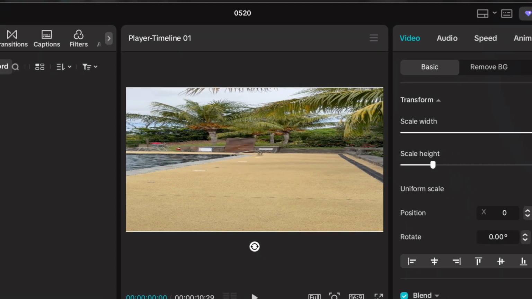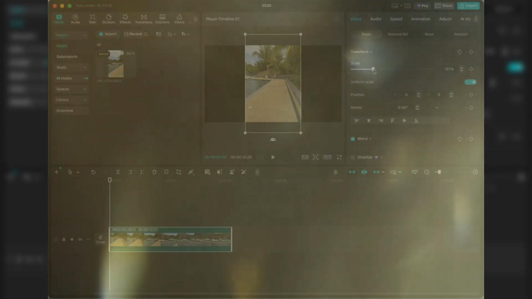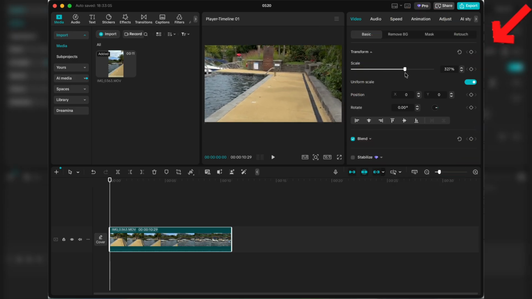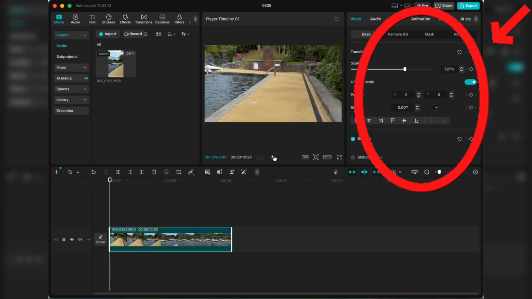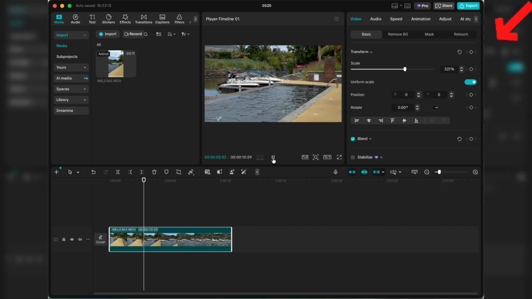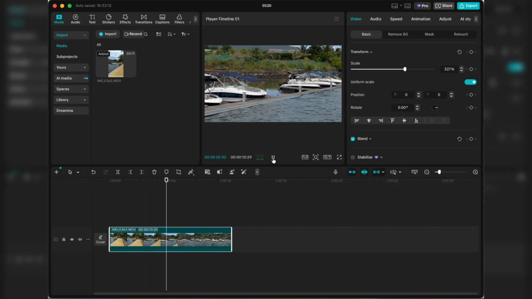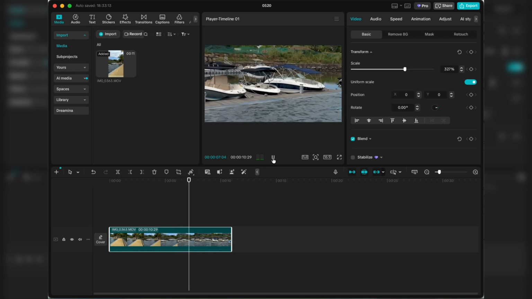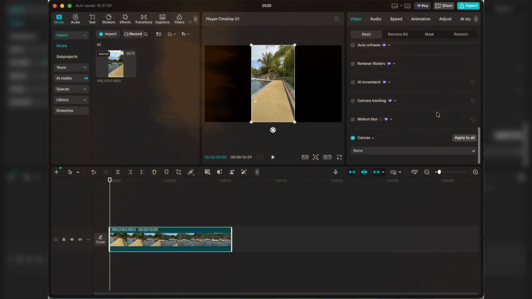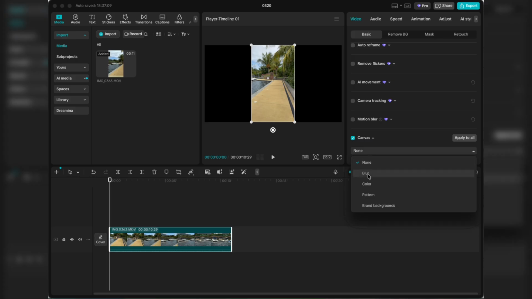Take a look at the control panel on screen right now. Instead of stretching the footage, I keep the original aspect ratio fully locked to preserve the source quality and pixel integrity. Then I use the global scale slider to zoom in naturally, usually somewhere between 105% and 115%, depending on the shot. Alternatively, you can also use the Canva option and add a blurry background feel to it. Both ways improve the output instantly. It's a small technical change, but visually, it makes a massive difference.